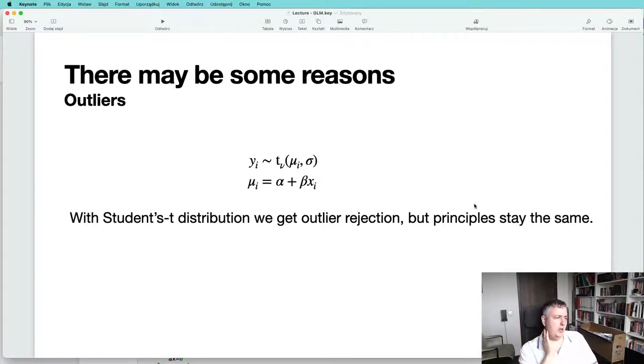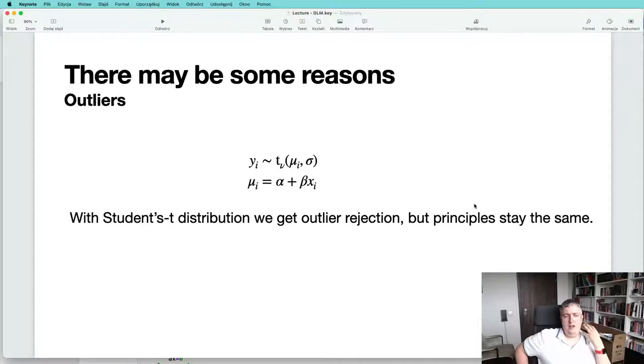But there might be some reasons that we really want to change our models and move away from the comfortable embrace of Gaussian distributions, which comes, for example, with the necessity of robustness and compensating for outliers. For that, we did a simple example with the Student t distribution in Newcomb's experiments, where we showed that using a distribution that allows for more extreme values, the Student distribution, which is more heavy-tailed, we were able to compensate for outliers and move closer to the real value. And we were still able to use the linear representation of the mean.